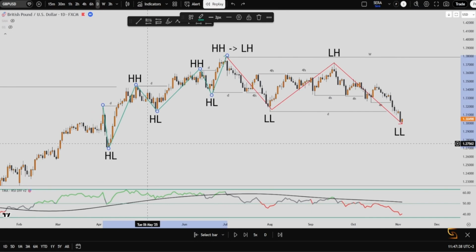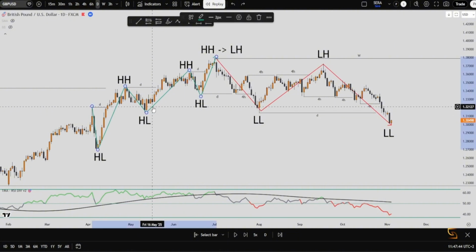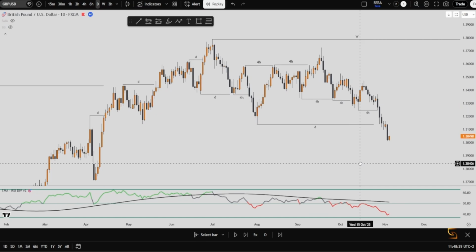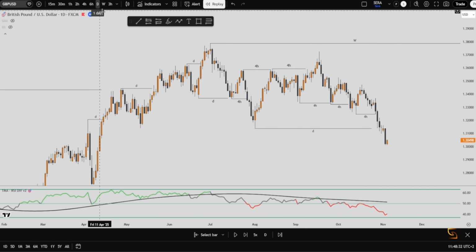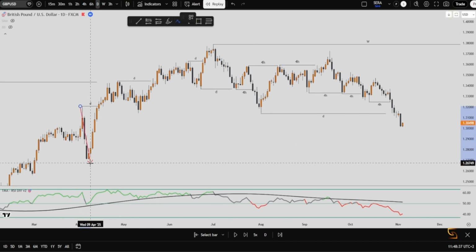Basically, here we can see the two distinct types of structures. Let's examine both bullish structure and bearish structure. Here we can clearly see a sequence of a higher high, a higher low, another higher high, a higher low, and one more higher high, which will later transition to become a lower high, a lower low, followed by a lower high, and a final lower low. Right now, at this particular moment in time, we're on a one-day time frame, and it is possible for us to very clearly observe the one-day structure, which is precisely the one we're looking at here.